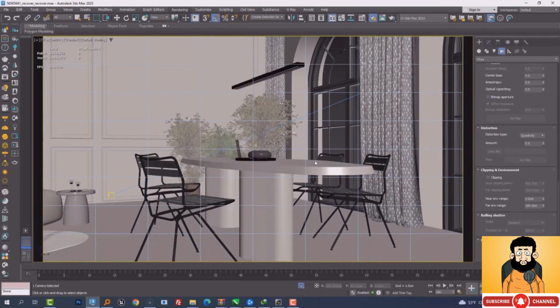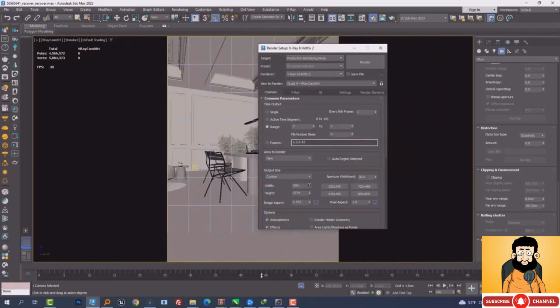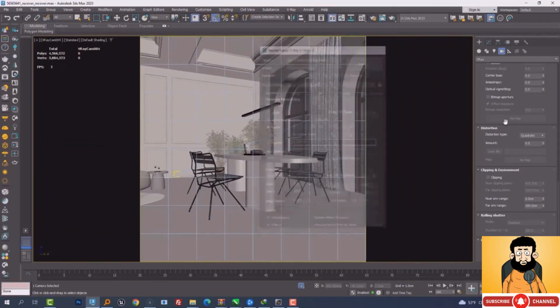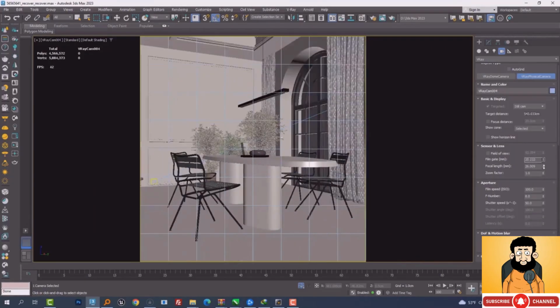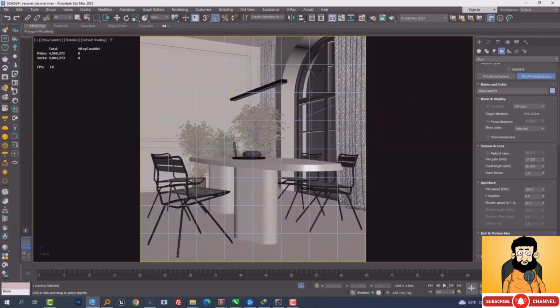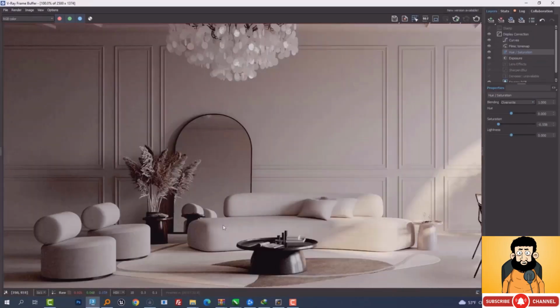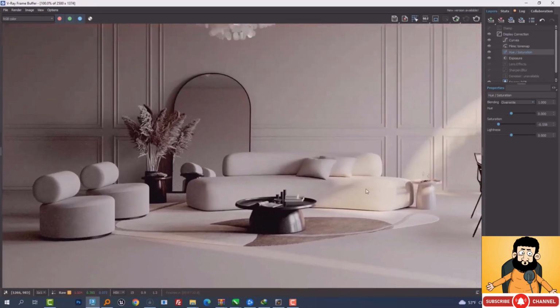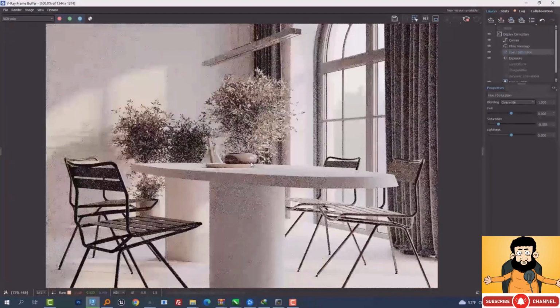I'm going to go back to the render setup and change my render size with this window, make it a little bit smaller. We're going to take a test render first, and let me just go to the modifier, change my film gate, and I'm going to keep the other parameters the same. Let's just take another render by clicking on the frame buffer and see how this angle looks. So let's actually take this new render and check out that one as well. Click yes.